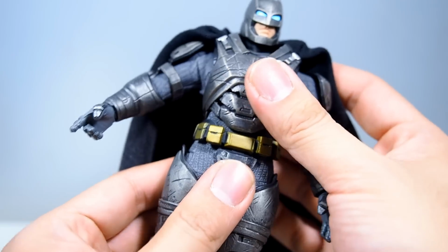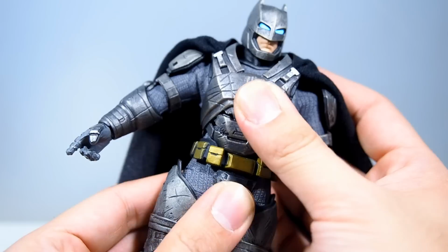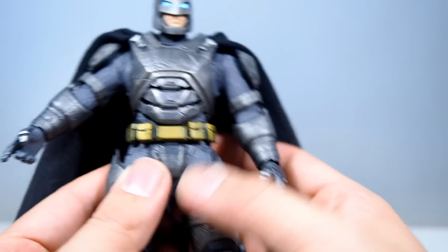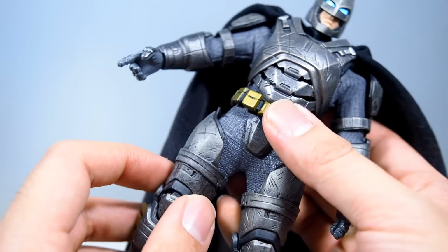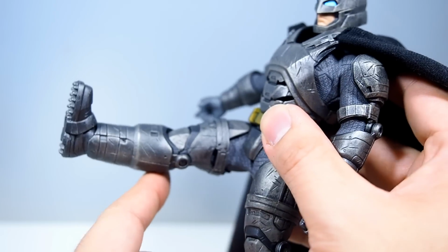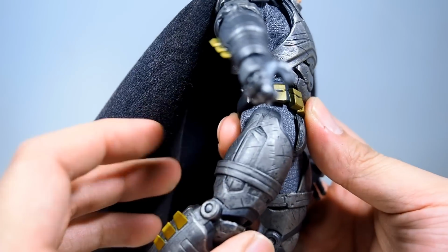And now going to the waist, he does have kind of a waist swivel. You can kind of feel it, but you don't want to force it, so don't even try to. For the hips though, he does have ball jointed hips, or T-jointed hips, you want to call it that. It goes all the way up, about that much, not bad at all. Goes back just a little bit.